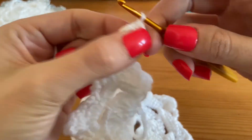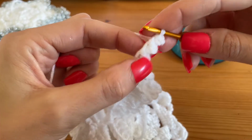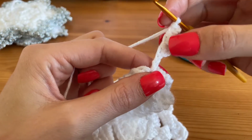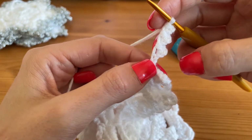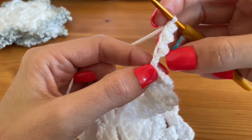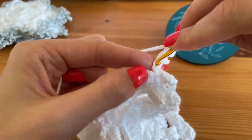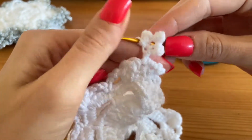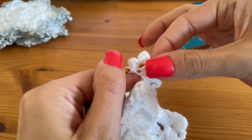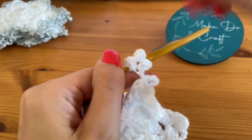And there we go, and you should have something that looks like this at the moment. Okay, so 3 little triangles. Then what we need to do is slip stitch into the 2nd chain of the original 5 that we created. Just under this first bump, we slip stitch into this one here, into our 2nd chain. And then what that does is create a little peak, a little triple picot.